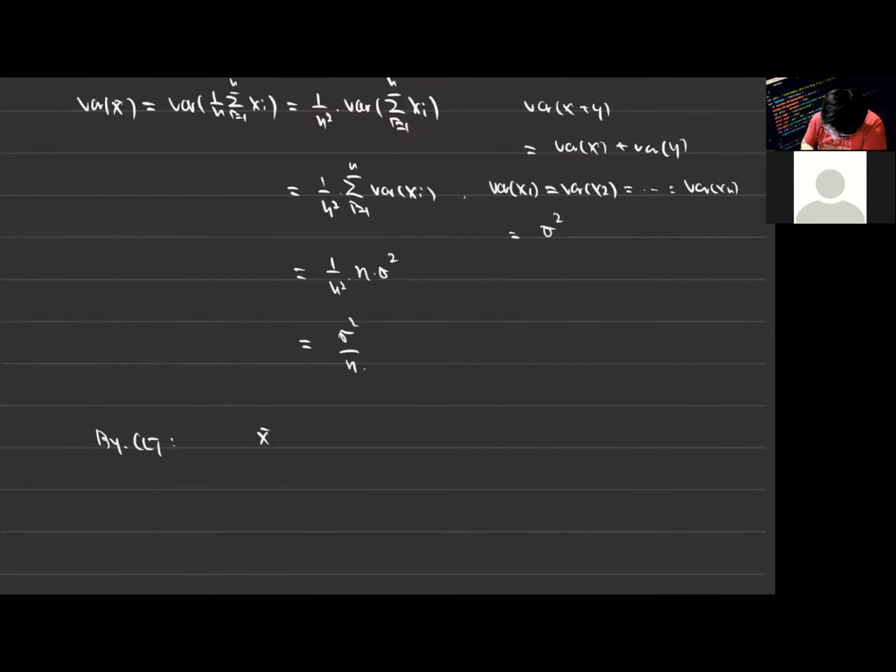So X bar minus mu technically converges asymptotically to N, which means a normal distribution, with mean 0 and your sample variance. So technically speaking, I should write this. All right. And now this is going to give me a slight problem. The problem here is that this variance is vanishing.